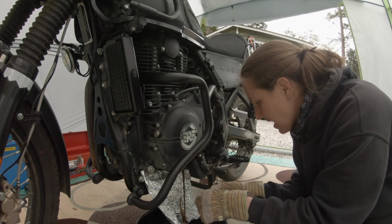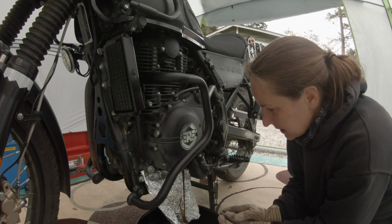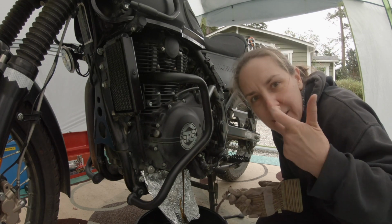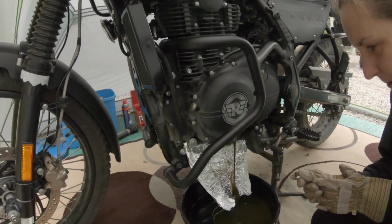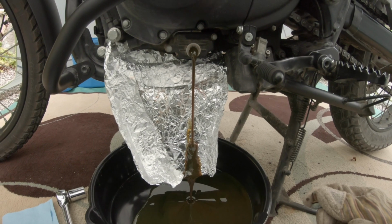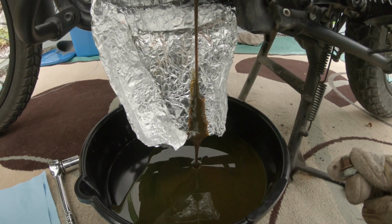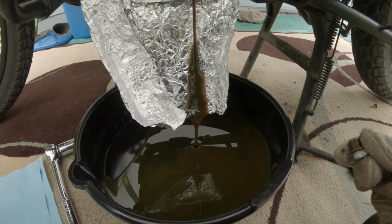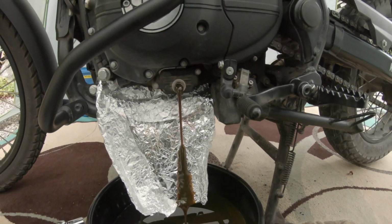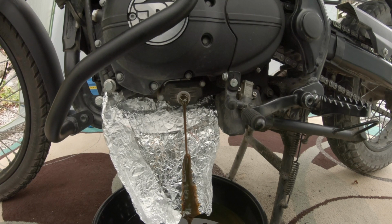Pop. Ooh. That's not looking so good. Ooh. Yeah, that's looking pretty gross. So we're just gonna let that ooze out.